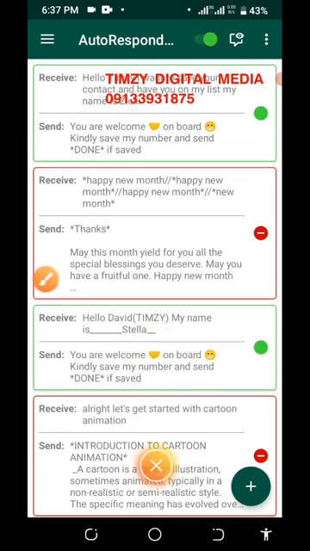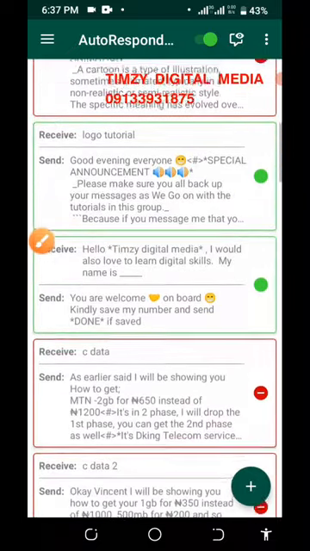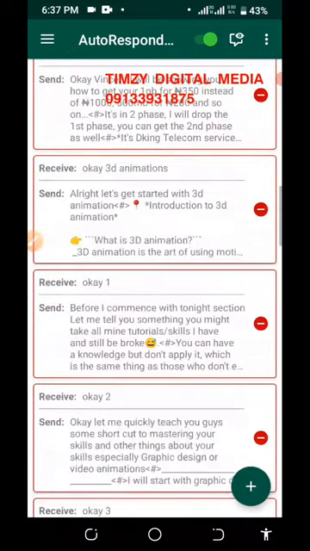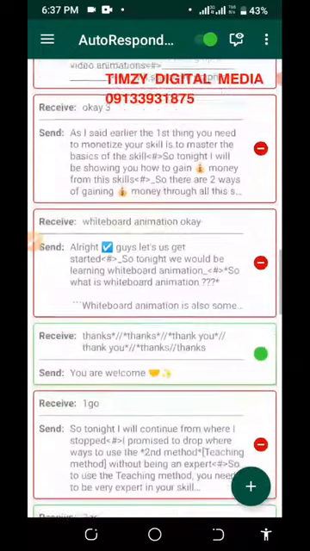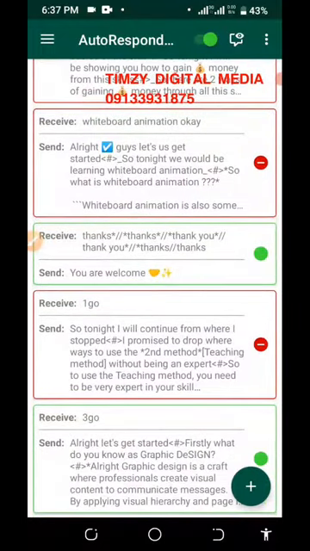Alright, so this plus menu here, down here, is what we use to input your rules. Autoresponder works in a way that whenever a person sends a message to your DM, the message you want, the autoresponder is going to be triggered with that particular message, and it will send them back a message.